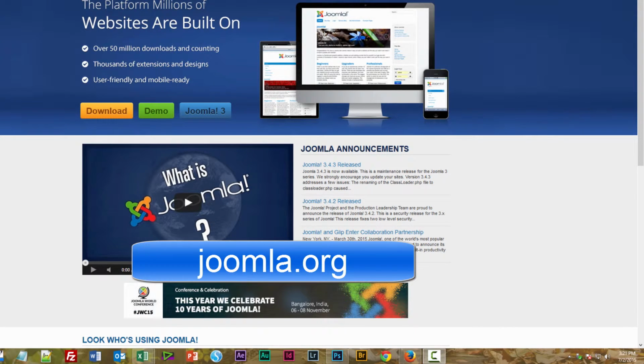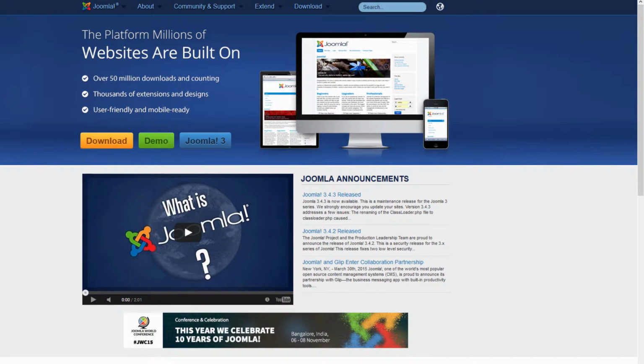If you've never worked with Joomla before and have not researched it, Joomla is open source software, which means that it's free. It's been designed by a group of software writers, software coders that have worked together to develop a platform which people can use to build their websites on. It's been around now for about 7 or 8 years, so it's very mature. It's gone through many revisions, and the Joomla that we have today is very stable and very professional.